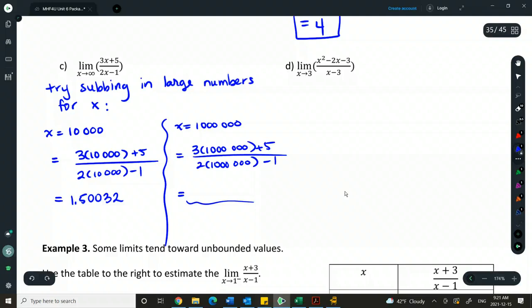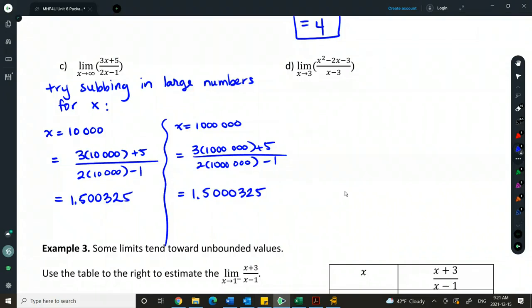And what about this one? Same thing. Exactly the same? 3 zeros instead of 2 zeros. Okay, 325, and this one was 25. So we can sort of guess here what's going to happen. The more zeros I add on, it's going to keep getting zeros in here. And what is being approached? What does this keep getting closer to? 1.5. So I'm going to say that this limit is 1.5.